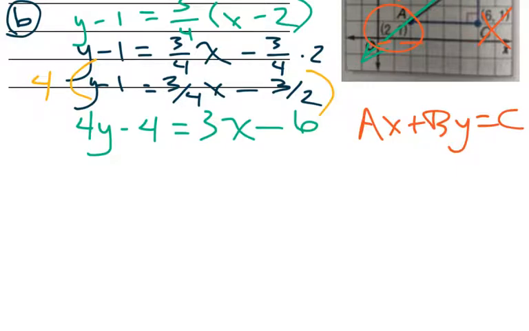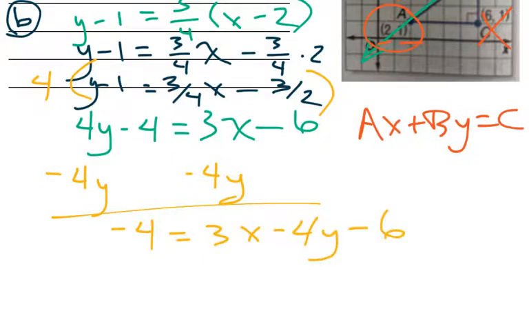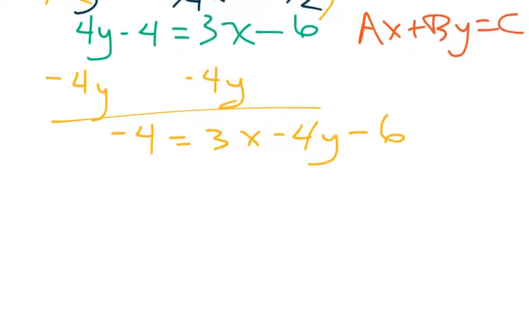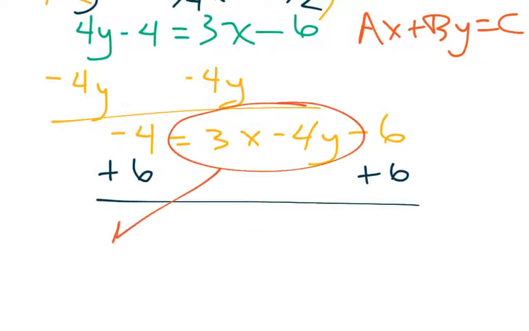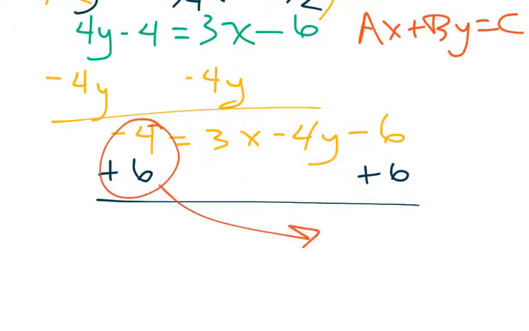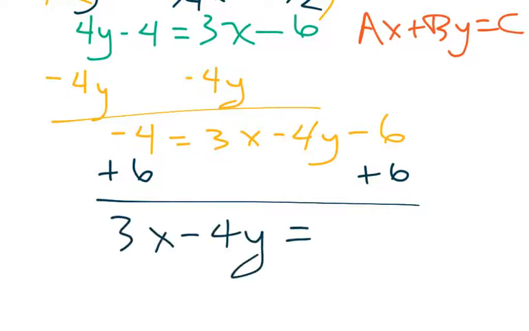It would be really nice if we had the x's and the y's on one side so I'll subtract 4y leaving me with negative 4 on the left, 3x minus 4y minus 6. Only thing left to do is to add 6 to both sides and in this step I'll move the variable part over here and my number part over there to save me having to rewrite everything again. So that means that 3x minus 4y on the left side is going to be a positive 2.